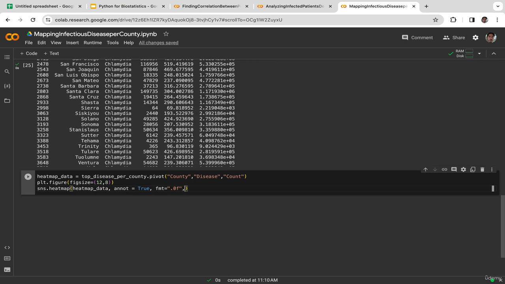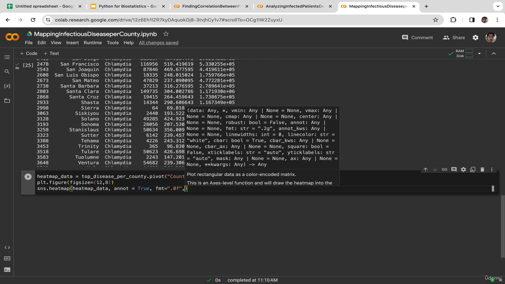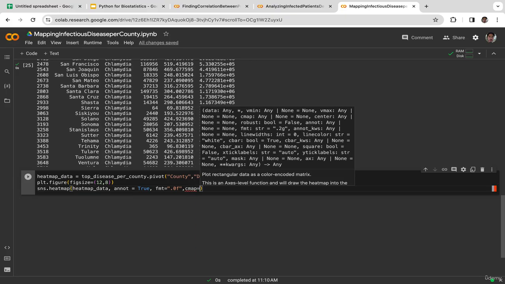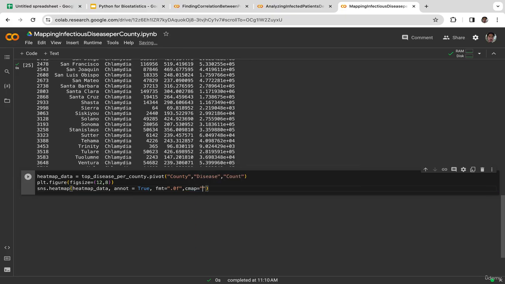It's totally up to you. And we are also going to have cmap. This is just to customize the appearance of the heat map, guys. So we're going to have YlGnBu. This is kind of like the code.